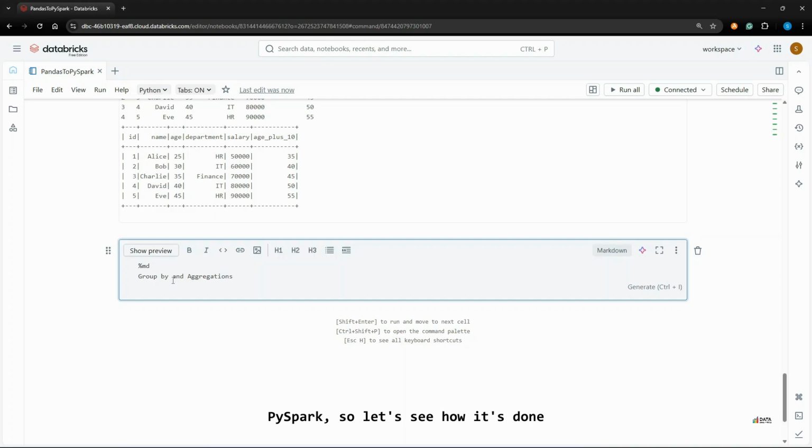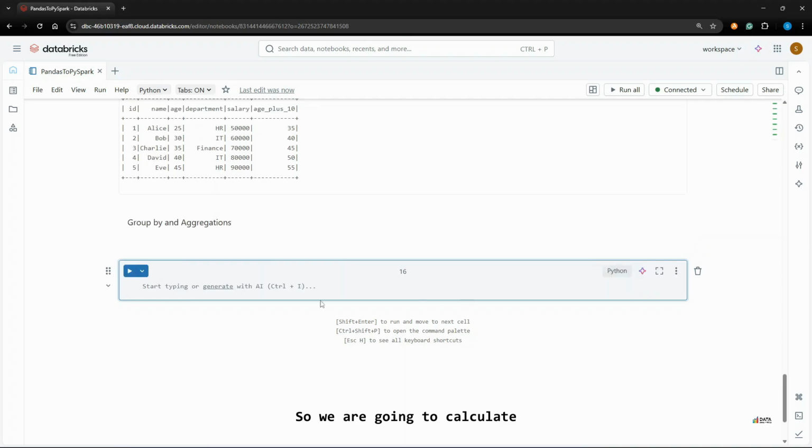So let's see how it's done. Both use group by, and let's say we need to calculate the mean salary. So let's define an operation: we are going to calculate mean salary after grouping by department.